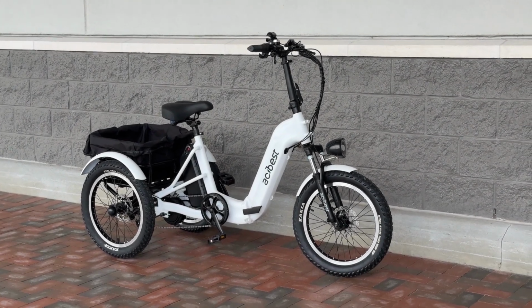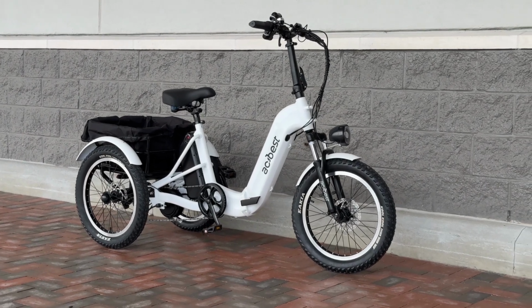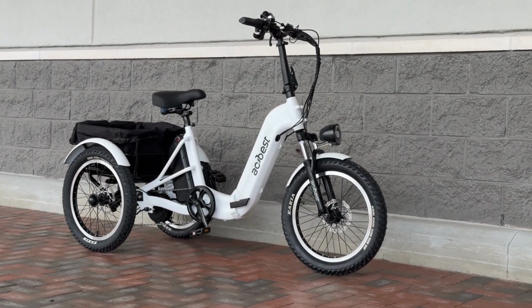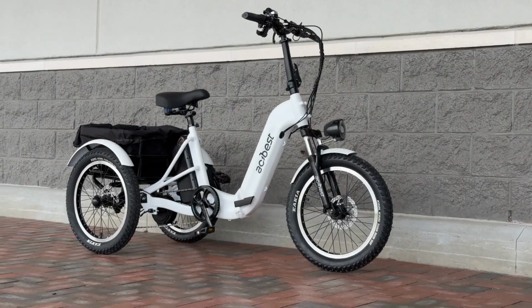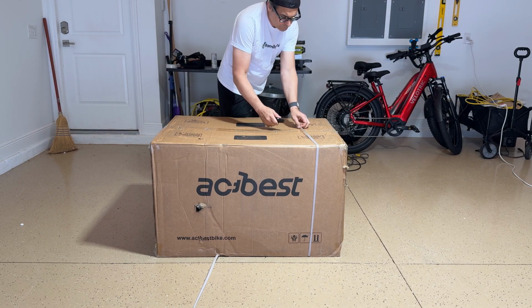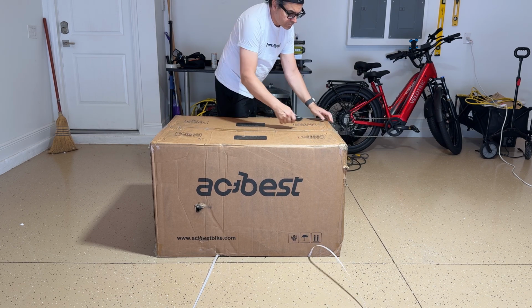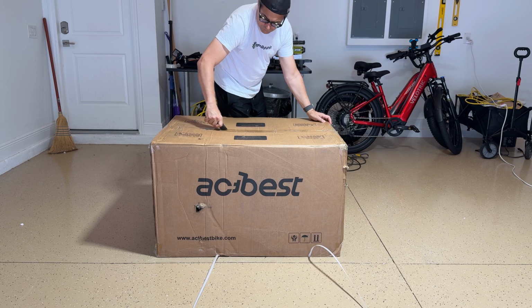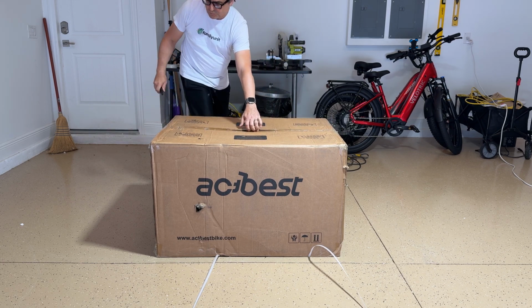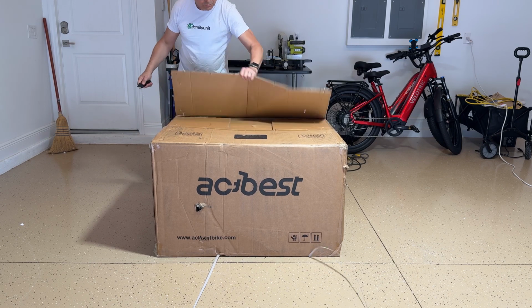The Actbest TRIKER e-trike is probably the easiest assembly I have ever done. Most of it is together in the box. I don't know how these genius engineers figured this out. It's some kind of metallic origami, but they were able to fit this whole thing folded in this box, and it came secure with very little scratches or dings on it, shipped from across the world, literally.